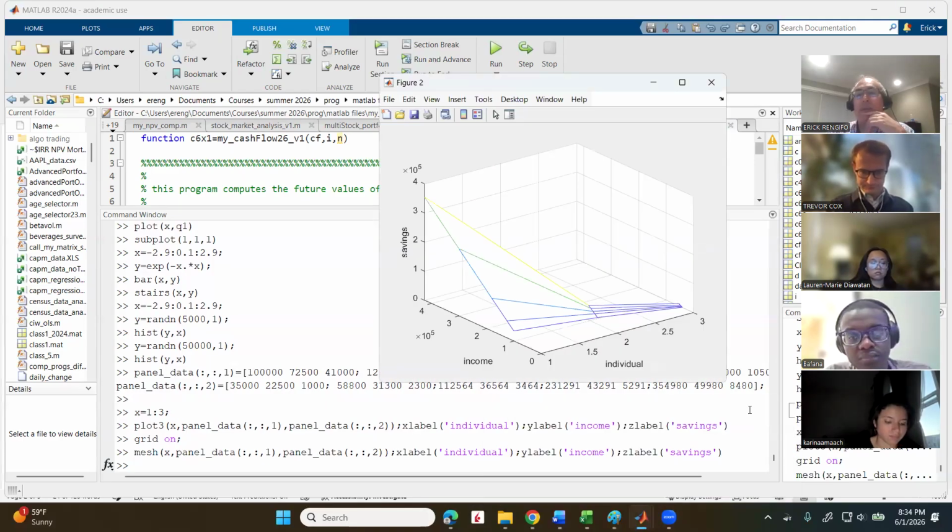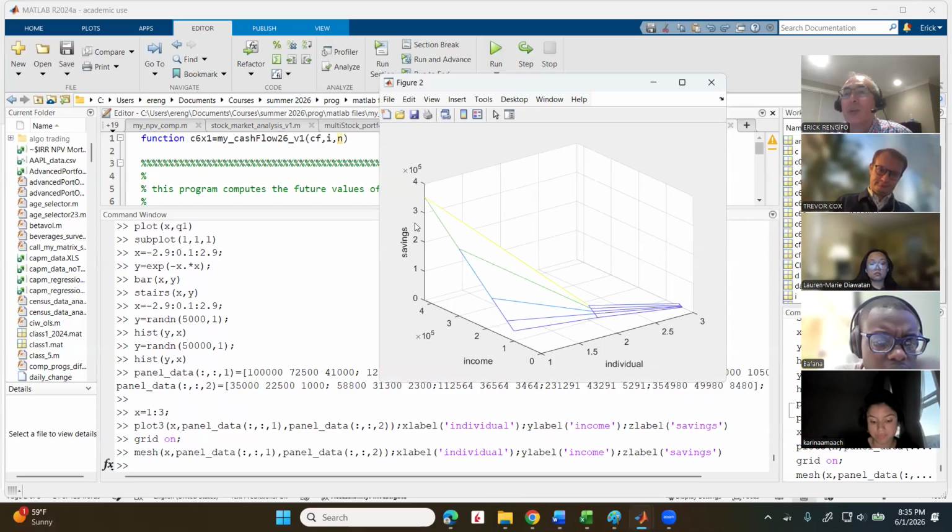The mesh simply, because the other one, you need to be looking right where the third individual and the fourth individual work. So here is clearer. You see that there is a line here, there is a line here, and there is a line here. Do you agree? So the way you read it, all this line corresponds to individual one. So this is the evolution of his income this way, if you read this way, and its savings that way.